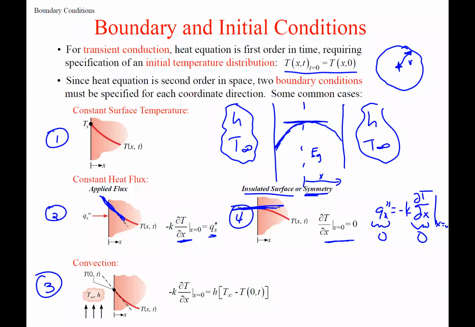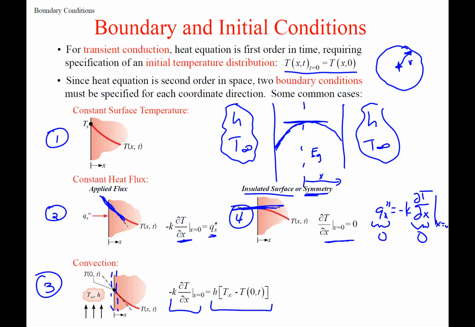All right, so then the last one is convection, and that's just applying conservation of energy at that boundary. So if we look at that boundary there at x equals 0, we have on the left side of it convection, on the right side of it we have our Fourier's law. Okay, so we have our Fourier's law, and then we have our convection. And that's the convection boundary condition.